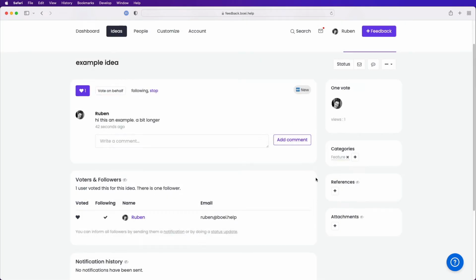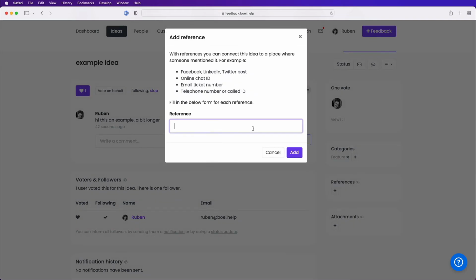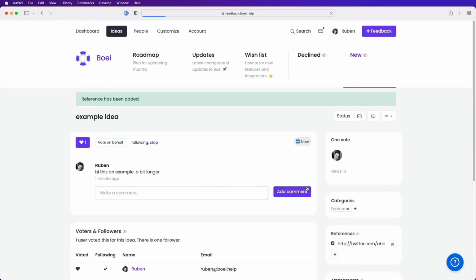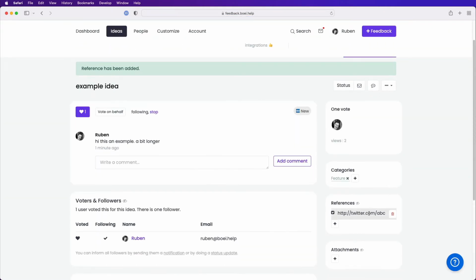There are also a couple of additional things possible. So let's say somebody just gave me a call, or we find somebody on Twitter that said, okay, hey, I also want to have this idea. So you can just say something like this. So let's say this is the page to Twitter, and you can easily see the reference to that page.